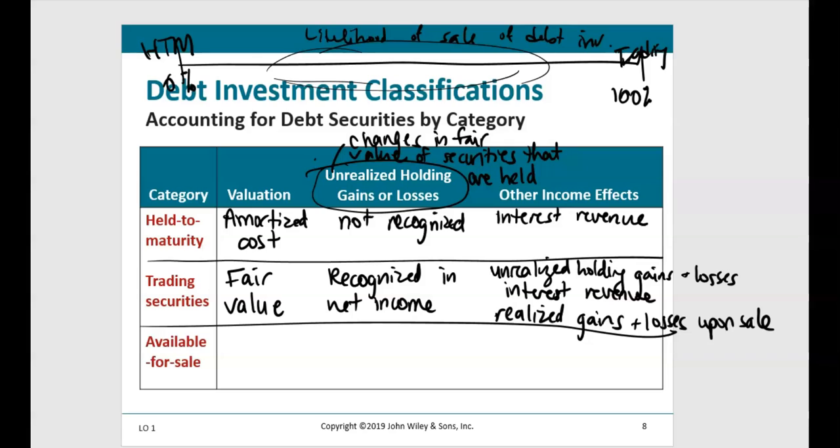Move to our available for sale securities. Because they could possibly be sold, there's a reasonable enough likelihood that they could be sold. We do give investors the information and report their valuation on the balance sheet at fair value. But to avoid earnings becoming very, very volatile on changes in fair values of these available for sale securities, we don't record the unrealized holding gains or losses directly in net income the way that we do for trading securities. Instead, we recognize these unrealized holding gains and losses in other comprehensive income.